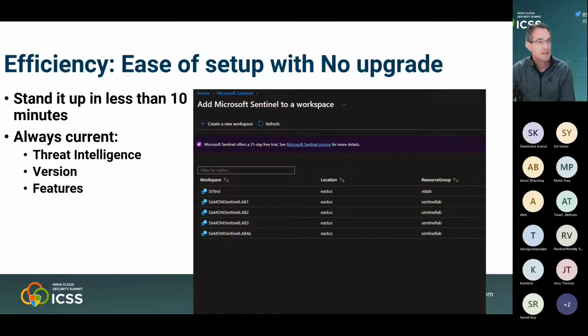Also, because Sentinel is constantly updated, customers are always using the most current version of Sentinel. Everything that we do at Microsoft runs through this DevOps process. There's this accelerated product development cycle. It starts with our private preview program, public preview through GA, right? That whole customer feedback cycle. But there are new features, new functions released for Microsoft Sentinel almost weekly. We announced a bunch of things at Microsoft Ignite a couple of weeks ago, but those things would have been delivered anyway, even without Microsoft Ignite. They would have been delivered that week. It just so happened, and we were fortunate enough, to be able to announce them as part of the Microsoft Ignite announcements.